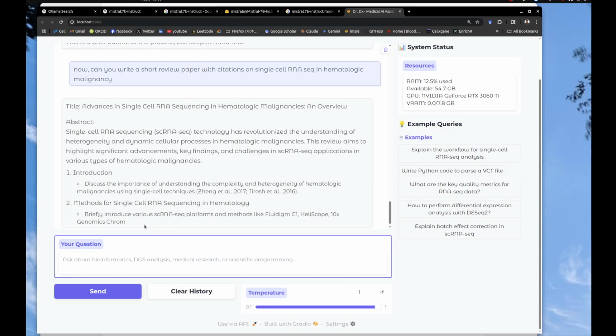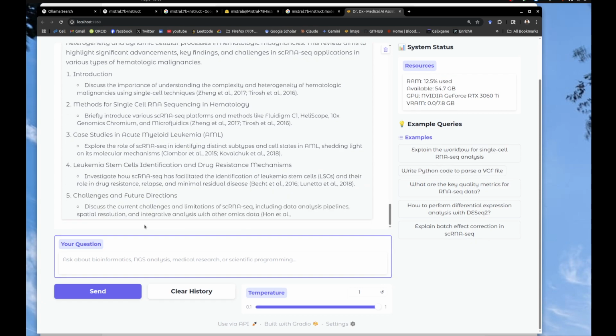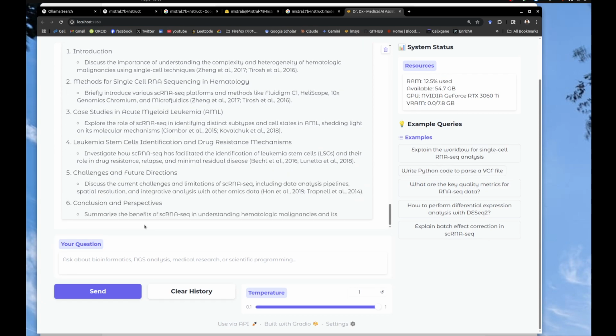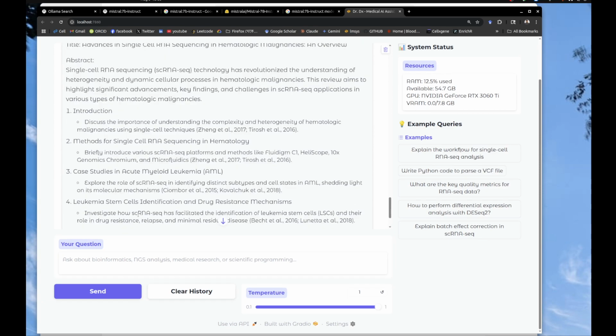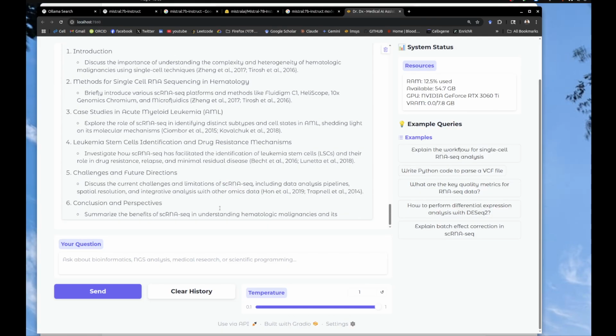Ooh, this is good. How long can it go? I wonder. This is good. It has the citations. I just need to increase the word limit. That's all. This is impressive.